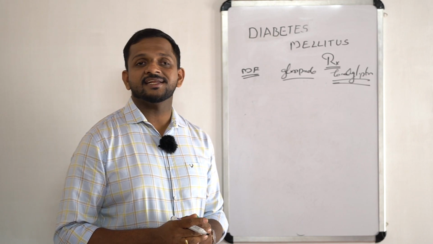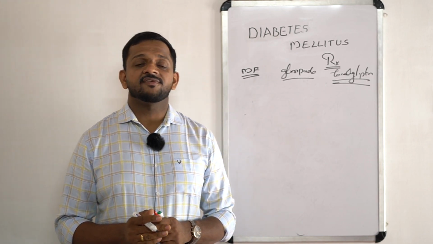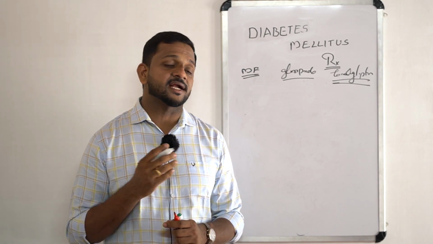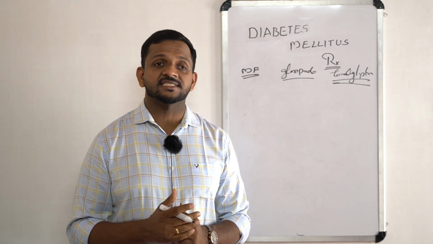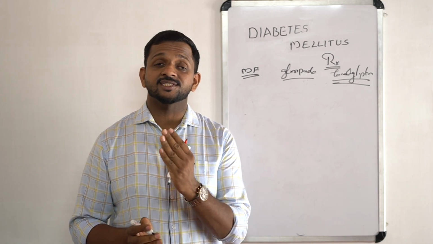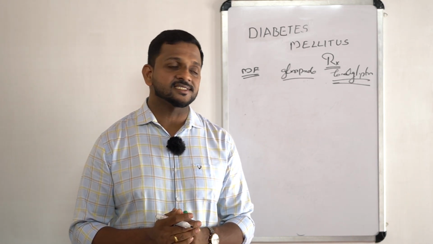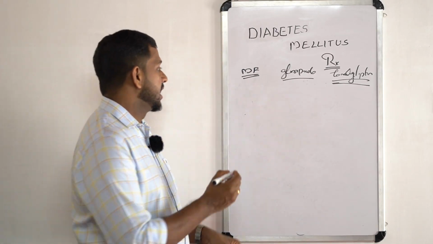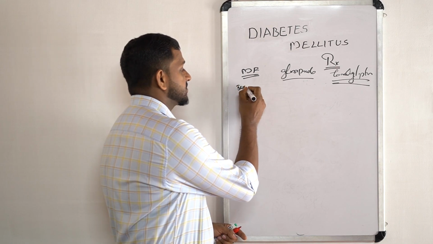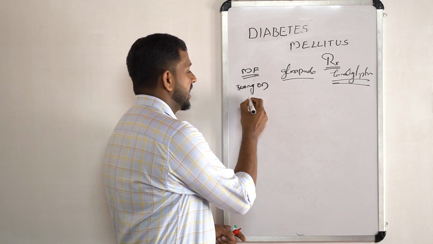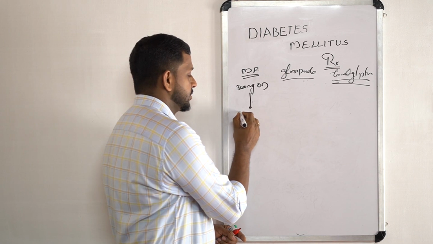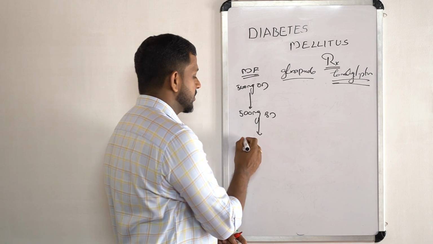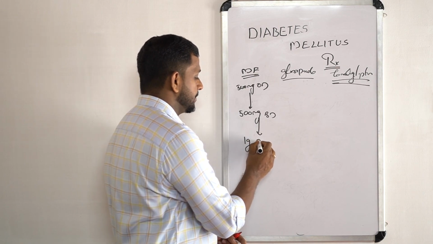Now we are going to treat patients with type 2 diabetes. If a type 2 diabetes patient comes, we should check the diet history first, give proper dietary advice and then proper exercise advice. If that patient's sugar level is not getting controlled with diet therapy and exercise, then we should start OHAs. First we start metformin, as 500 mg OD, and we will increase up to 500 mg BD if it is not getting controlled, and then we will go to 1 gram BD.